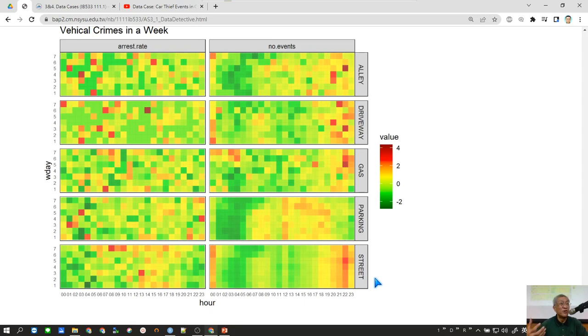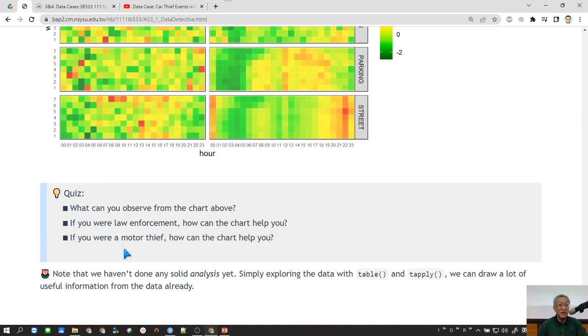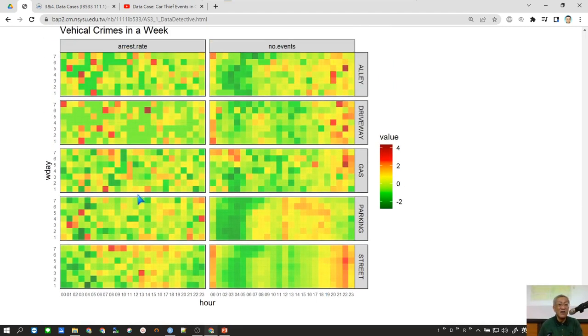It will help you do your manpower allocation. You know when to dispatch your team and to where. And you also know the arrest rate.